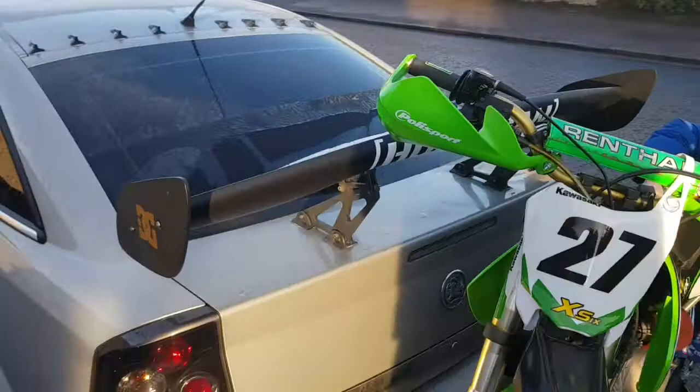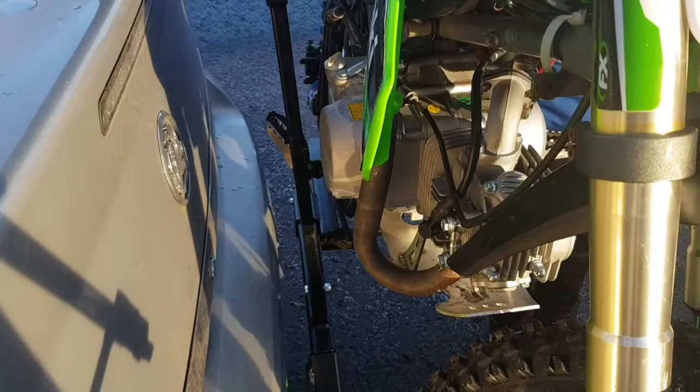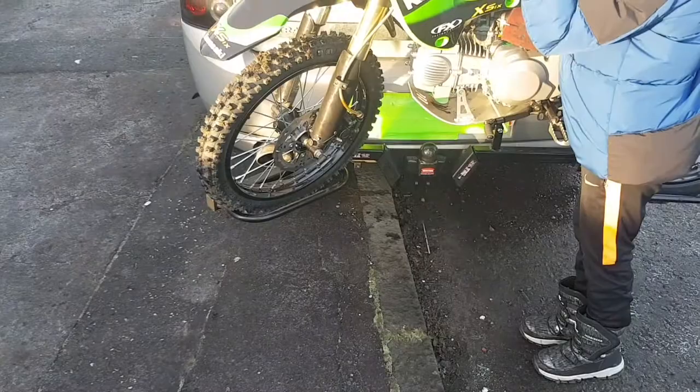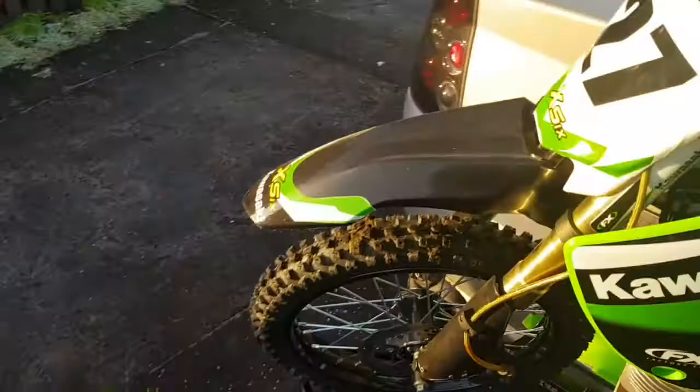As for clearing the big wing on the back of the car, it clears it perfectly - I didn't actually need the spacer whatsoever, though I did get it separately. If you're putting it on a flat-back car you can still use it. From the way it sits right now, it's going to have to be strapped in slightly off balance. At a push I would say it would fit, but not 100% secure and not the way it was designed to be, with things pressed up against it. It's not really going to do any damage - at most it might scratch the paint off the pole, but nobody cares about the rack.